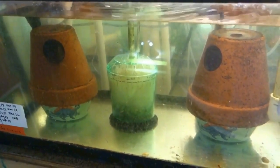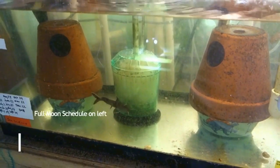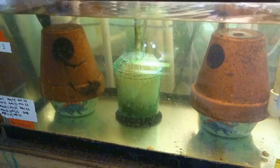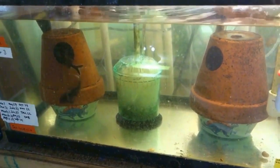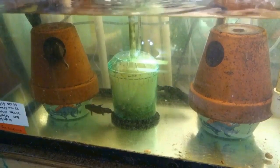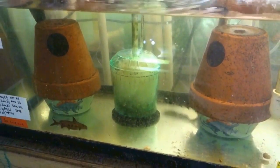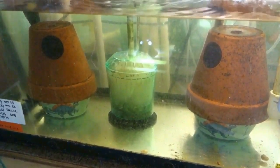And so now I wrestled quite a bit this month. I'm still trying to determine the best day to breed them before the full moon. So this time they were put together 11 days before the full moon, so today it's 10 days still out. I don't see much spawning activity yet, but it'll happen. And then what I do is check those containers every 12 hours for eggs. So this morning I checked, they were put in yesterday evening. There were no eggs this morning. And so as soon as we've got eggs going, we'll go ahead and go to the next step.